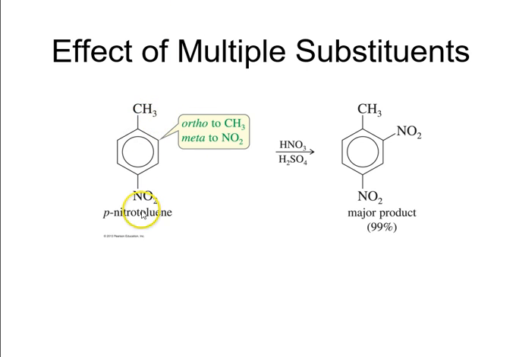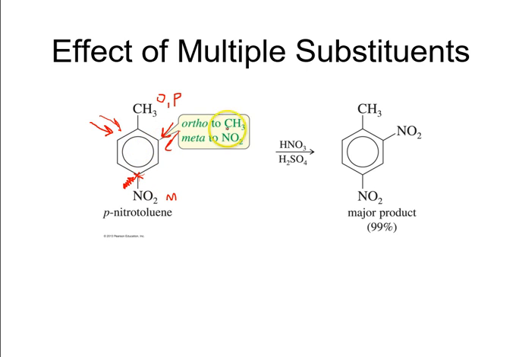Okay? Now, in this case, you have an additive effect. Your methyl group is an ortho-para group. So that means here's the ortho spots, and then here's the para spot. Now the para spot already has a group, so I can't put another group there. So this carbon is off limits, so that doesn't really matter. Now my nitro group is a meta director, so meta to this nitro group would be this position again. So you have this additive effect.